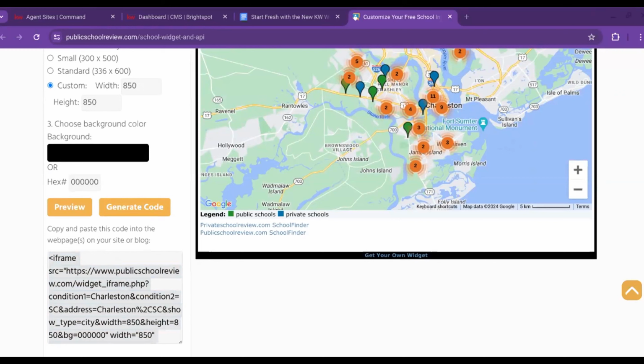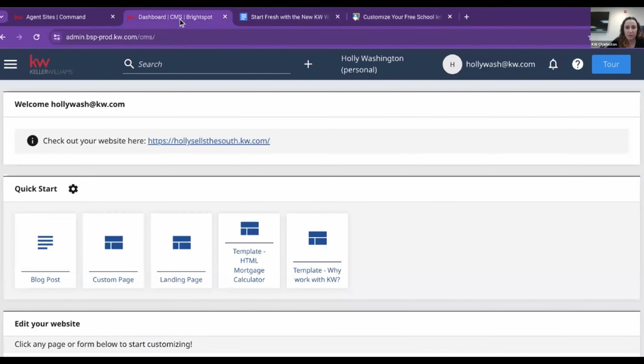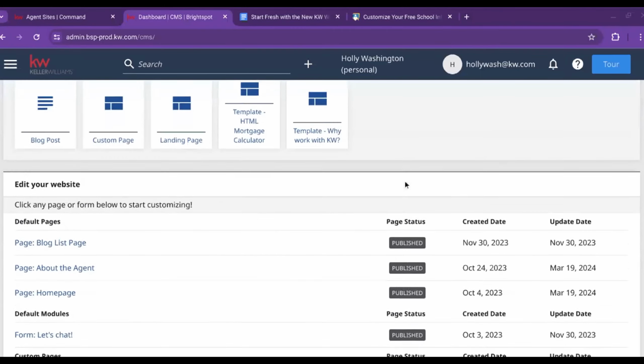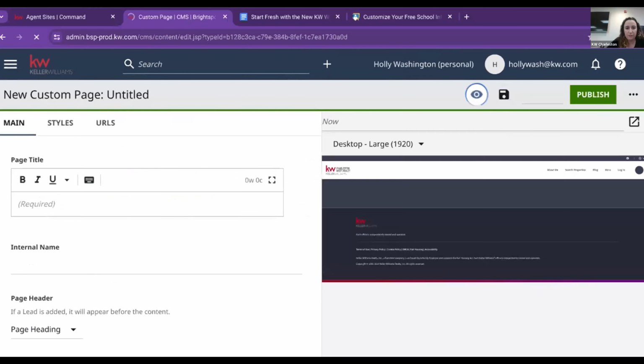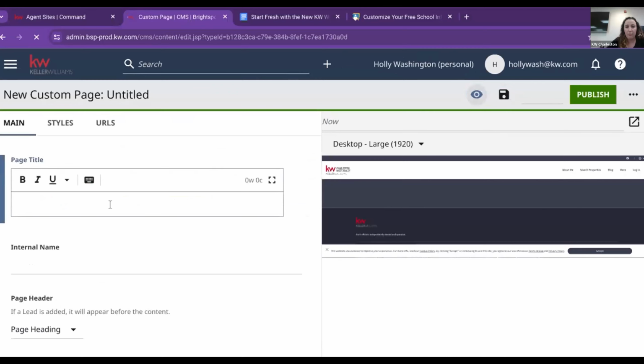Yes. Cool. So now we're going to go back to our dashboard, CMS Brightspot, and go back to our website page. We're going to add a custom page. I'm just going to title it Schools in Charleston.